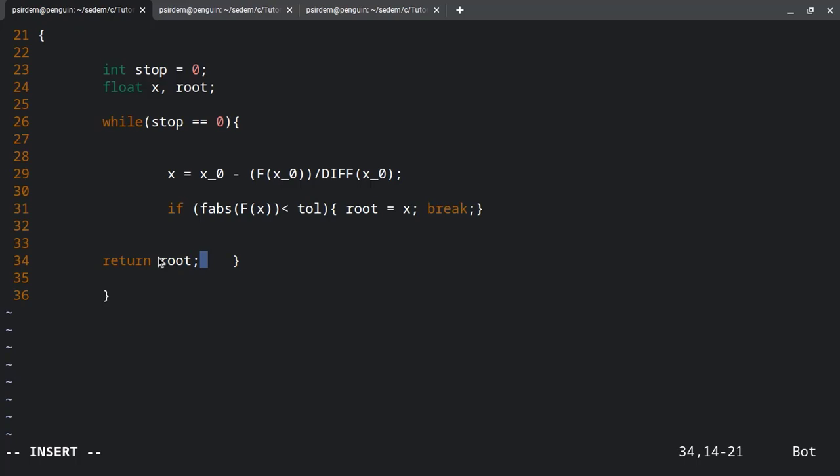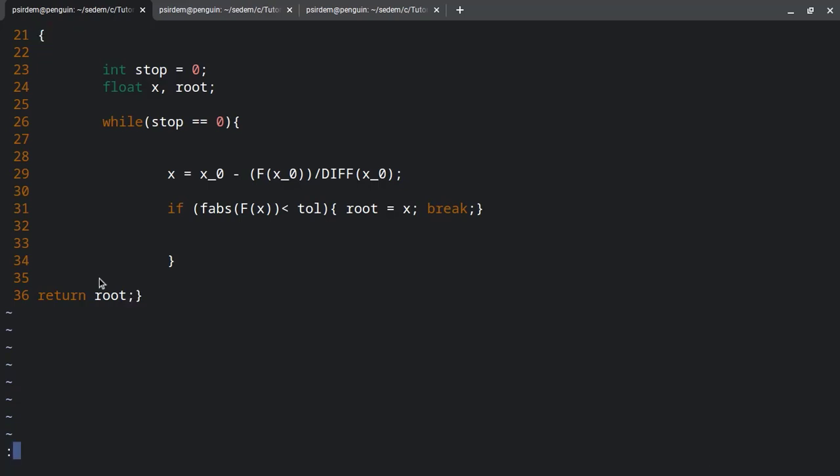So let's save this and see what happens. Sorry, the return shouldn't be inside the while loop, but outside it. So that will be return the roots. So we have that, and then let's save it and see.